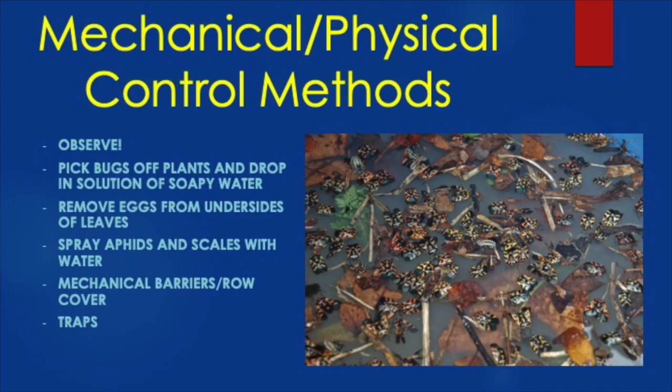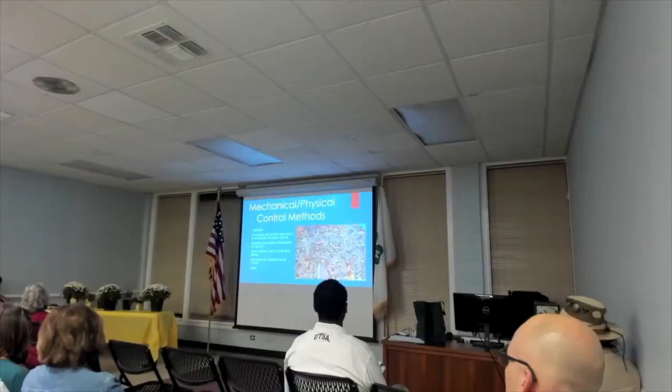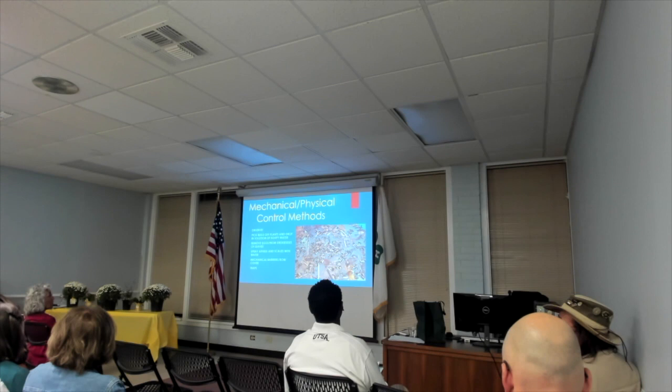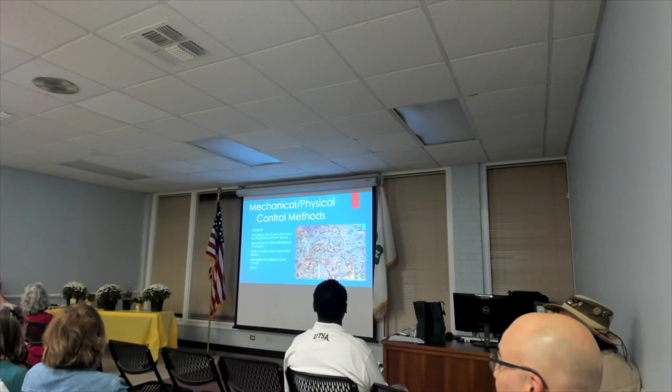Mechanical barriers and row cover. Okay, at my house, everybody's got their favorite pest, right? My favorite pest at my house is Gallus domestica. All right, how many of y'all have Gallus domestica? Who can tell me what Gallus domestica is? A lot of women think Gallus domestica is smarter than Gaius. Karen, you're in trouble. I'm going to get you down. Okay, Gallus domestica is the common chicken.